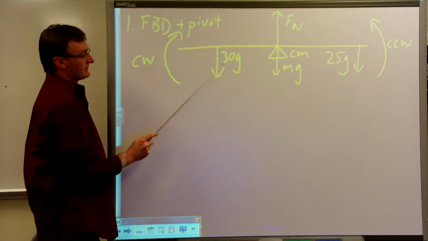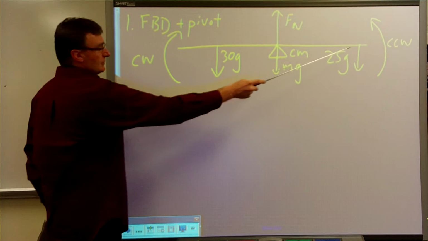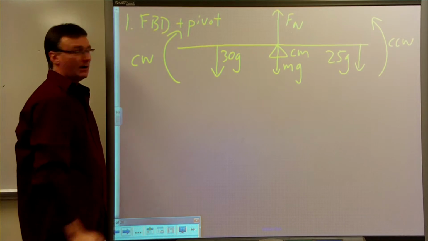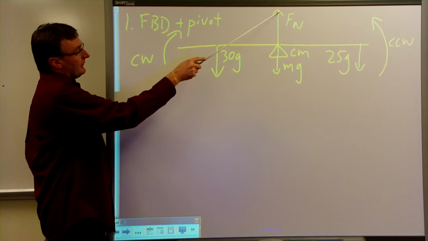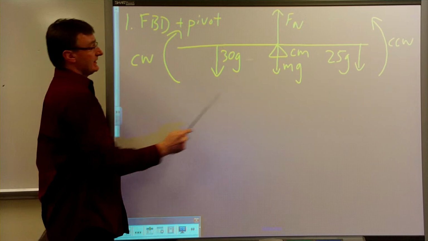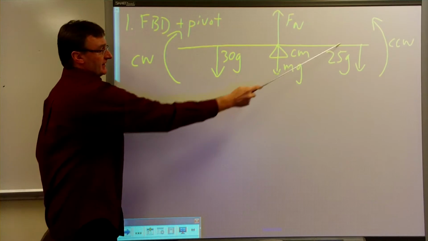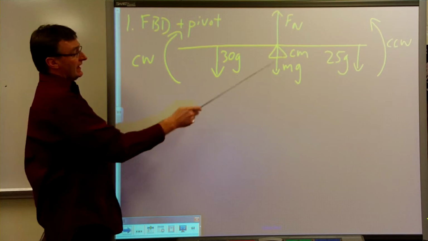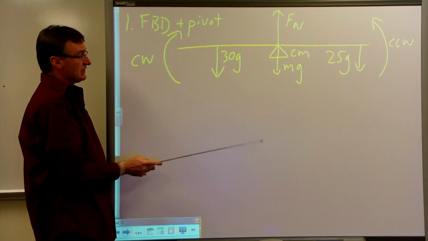I've got all the forces on here, and there are 4. The forces from the two people sitting on the seesaw or the teeter-totter. We also have a normal force, which has to hold up the teeter-totter. We also have the mass of the board of the teeter-totter as well, and we have to account for that one too. So we'll just call that one mg.